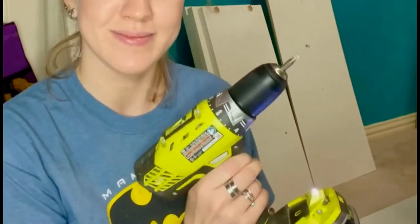So I got everything organized. I figured out the first steps. I got a screwdriver, a hammer, and because I realized some of those screws are really big, I got a drill.